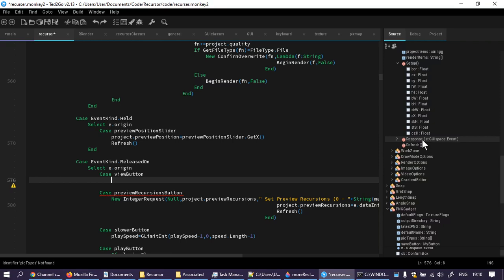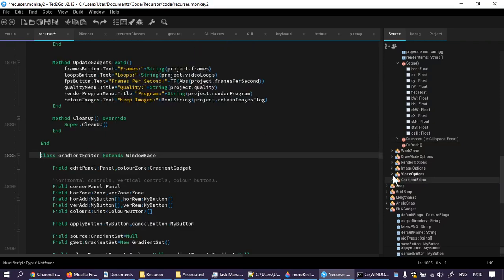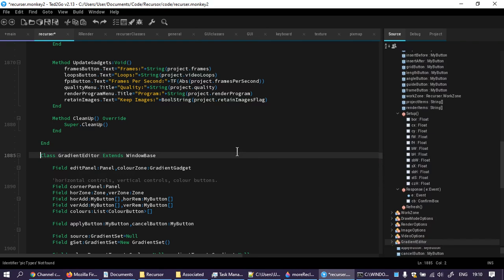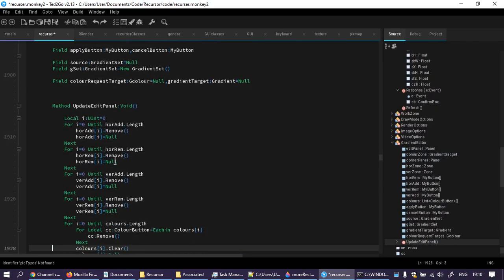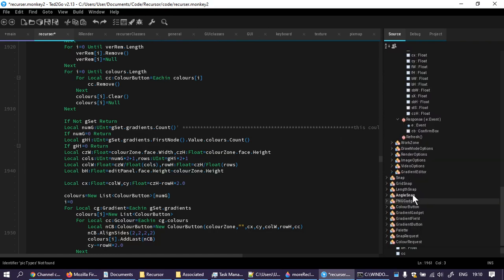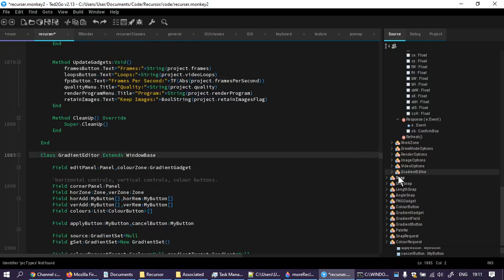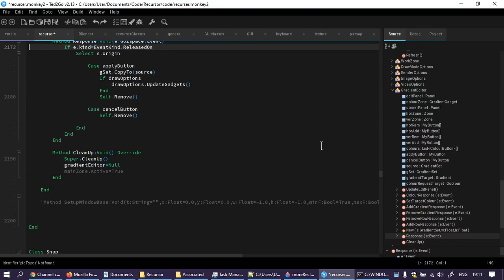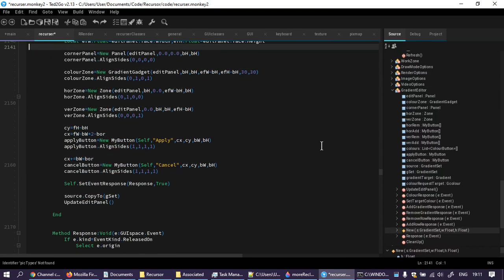In the view button, I want to say new... you know, I thought I actually defined something. I really thought I'd already kind of... Did I just accidentally remove it? Oh, it's below gradient editor. Yeah. No, it's not. What? Did I not have an image viewer or something?